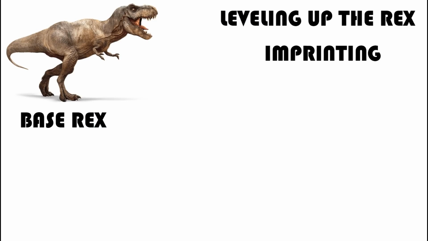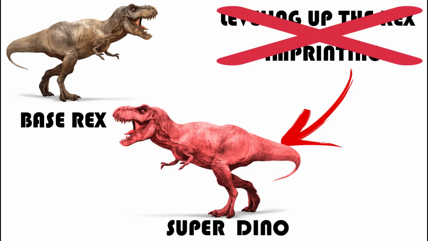Okay, so with all that information out of the way, let's talk about leveling up your Dino or Rex and imprinting in terms of building your super mutated, super powerful Dino. Do these actually make a difference or add to the pool that you're already breeding? The answer is simply no.